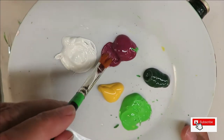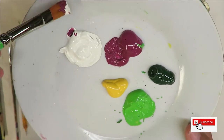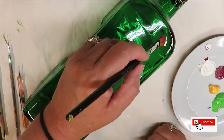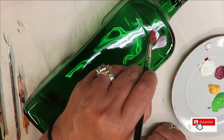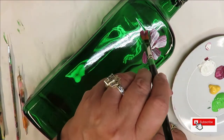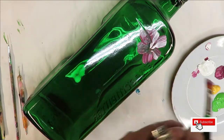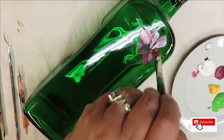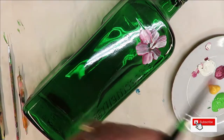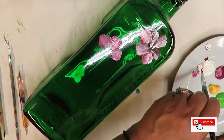This is the double filbert brush. I'll dip it into the tea berry and then tip it into the warm white. I don't really care about doing blending strokes at this point because I'm just going to be tapping these in. You can do it where the brush has minimal paint in between it, or you can push down and create more of a double-tipped flower effect.